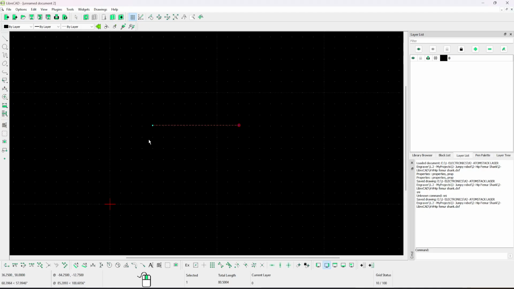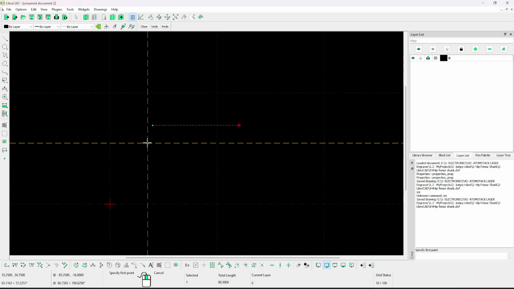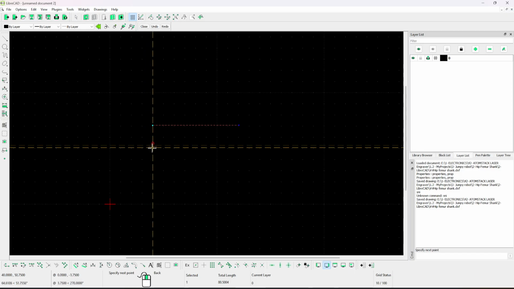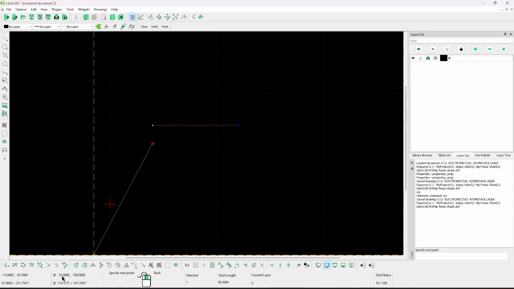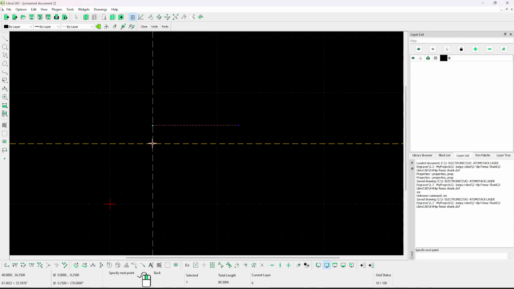Okay, so if you right click, you can see the latest tool that you have used. I'm going for 2 point again, and if I click at 1 point, you can see this number changing. This is 0 0, and if I go into the positive x direction, it will increase.